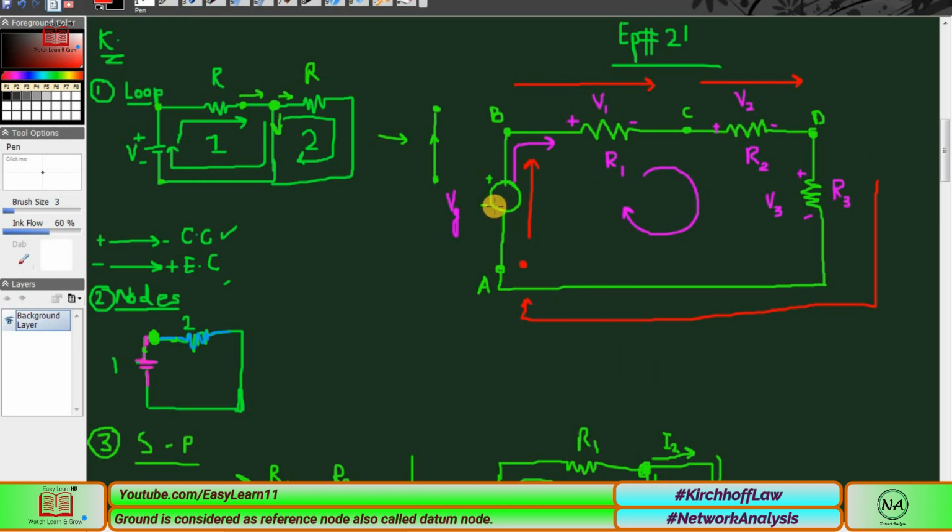We want to move this unit charge. So this is overall a loop, a complete closed path, and the direction can be seen very closely from here, and the overall voltage in this loop must be the same. As you know, the voltage splits up. This is the first voltage, this is the second voltage, this is the third voltage. We know the voltage is going to split up across R1, across R2, and across R3. But what do we want here? We know voltage splits up, but the overall voltage provided by the connected VG in this circuit must be the same. There is no option for the voltage to increase.